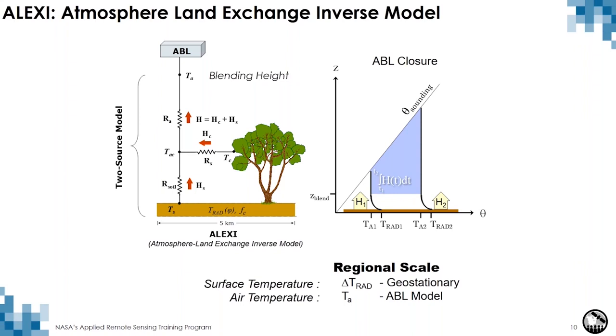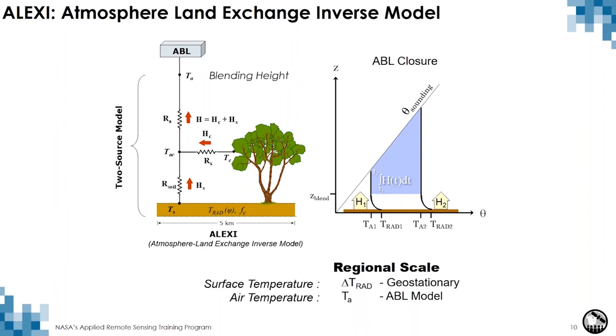Because evaporation is a cooling process, a satellite pixel which is evaporating at a high rate will heat up slower than one that is drier and not evaporating at a higher rate. So that's the main core of the physics of the model, using this change in land surface temperature to understand how much of that energy is being converted into evaporating water from the land surface back into the atmosphere.